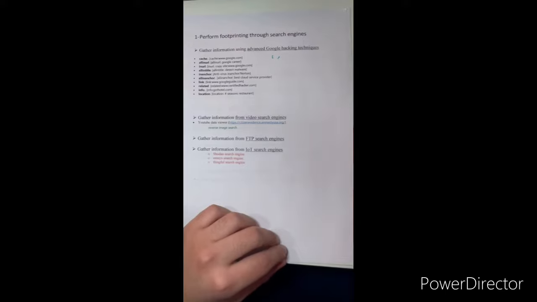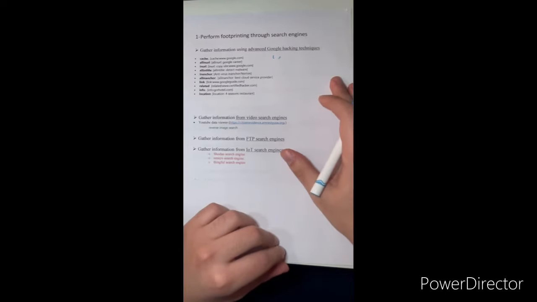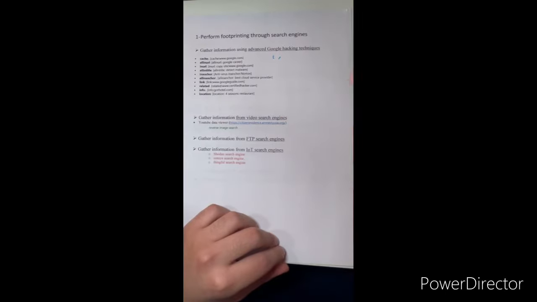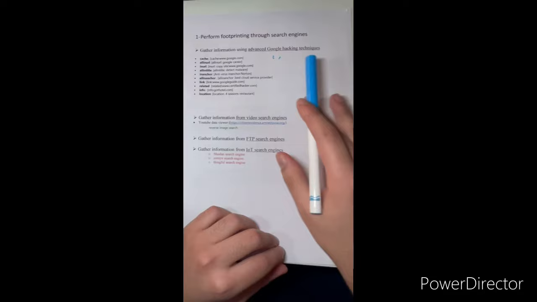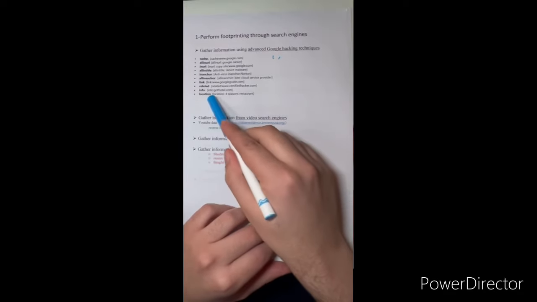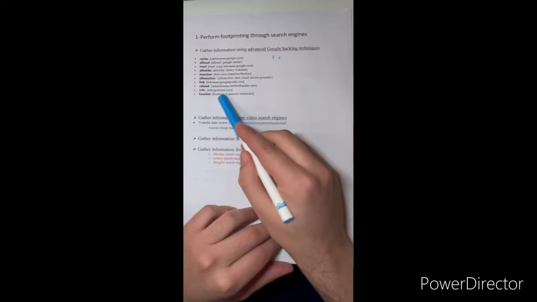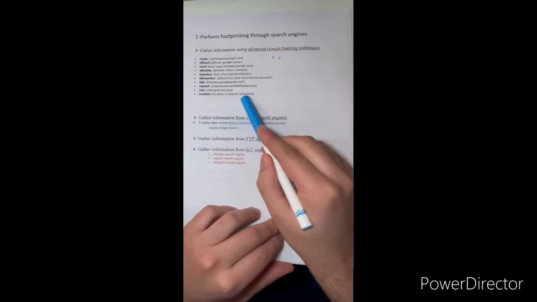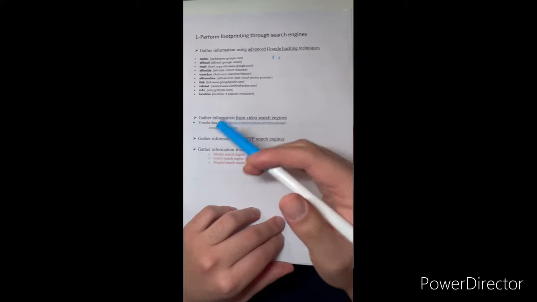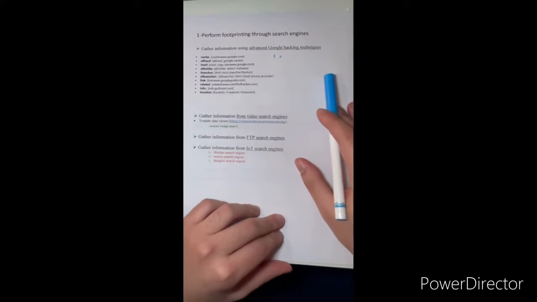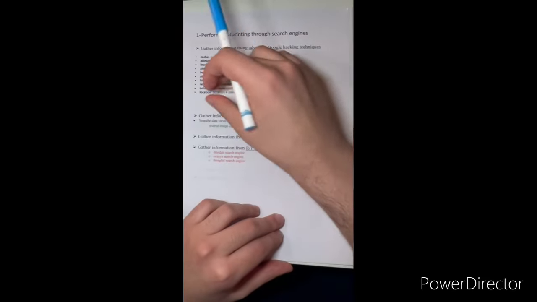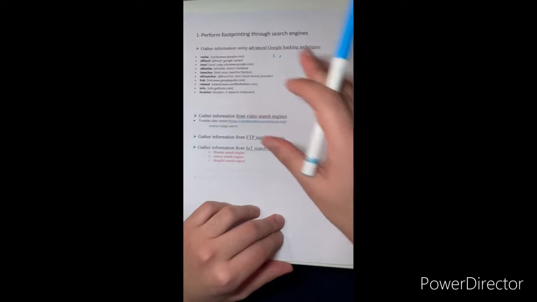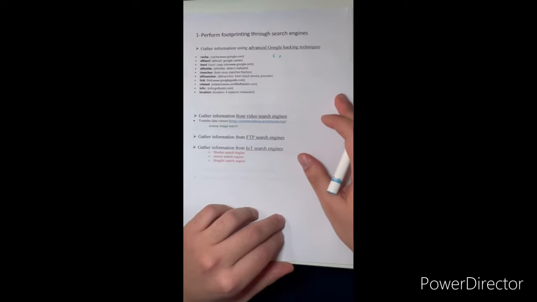A good example of that: let's assume that you're trying to find the exact location of a restaurant called Four Seasons Restaurant. All you have to do is write location and then the name of that restaurant, or the target that you're looking for, and put this sentence in your web browser and you'll see the result.